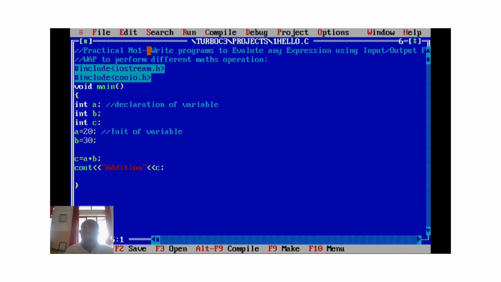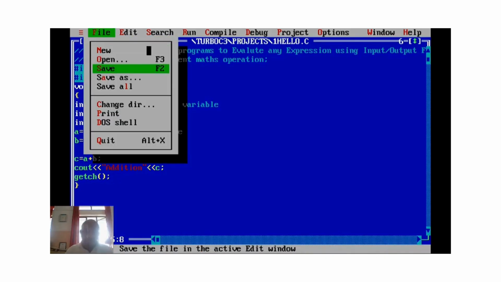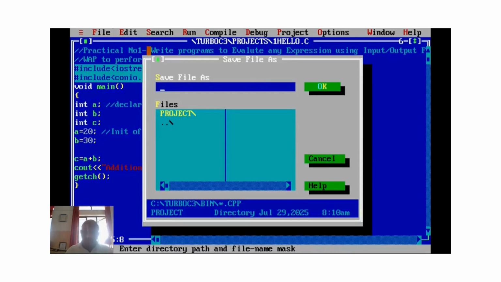Now here we use the function getch. It's an inbuilt function implemented in conio.h. That getch is used to hold your output temporarily on screen. Now save this program using any name.